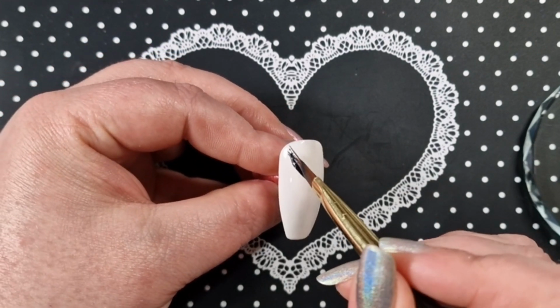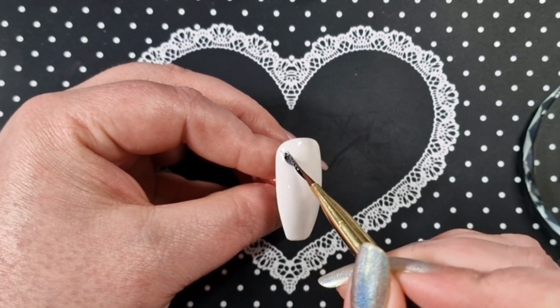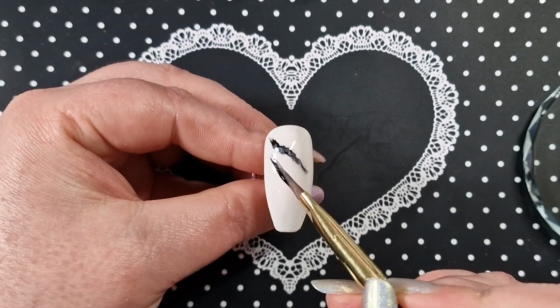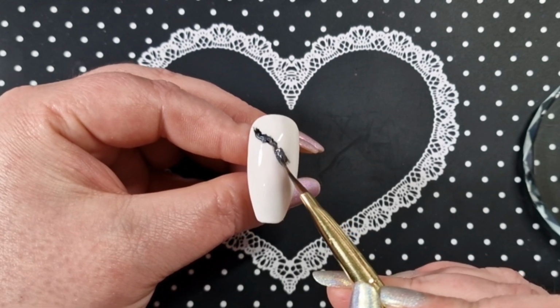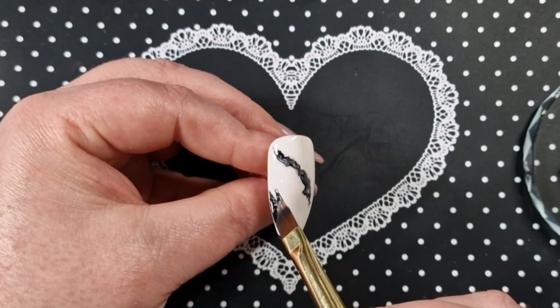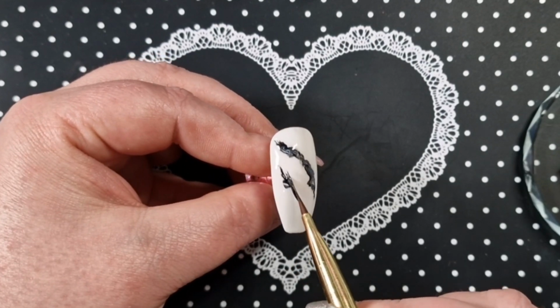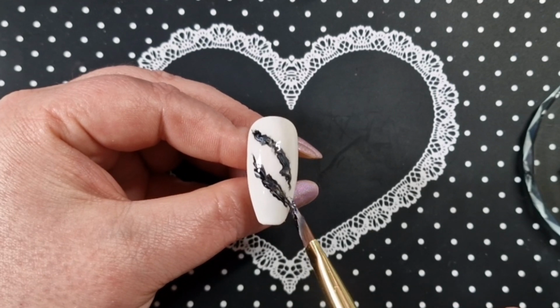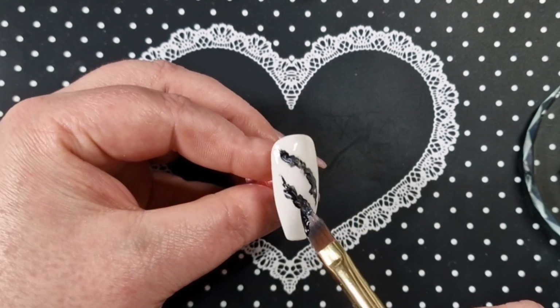So you just want to apply it, just kind of float it on the nail and move the brush around. This does create a slightly thinner marble, if that makes any sense at all. But hopefully you know what I mean. So I'm just wiggling it around a little bit, as you can see there.